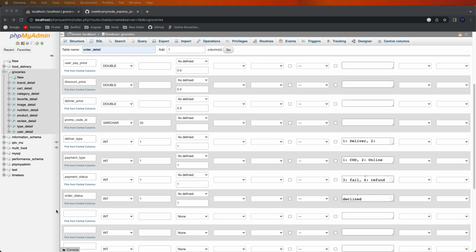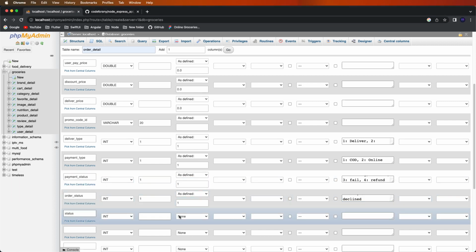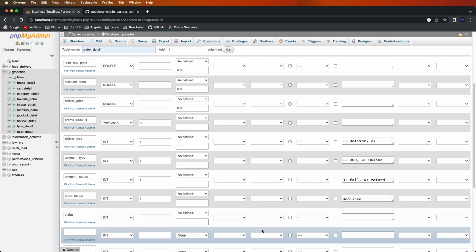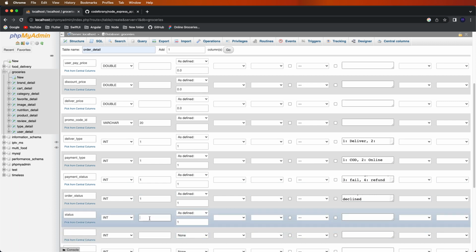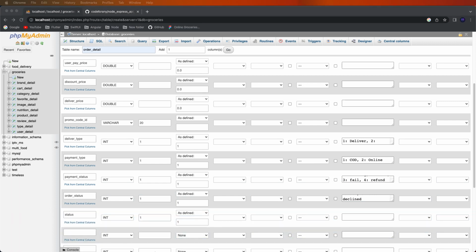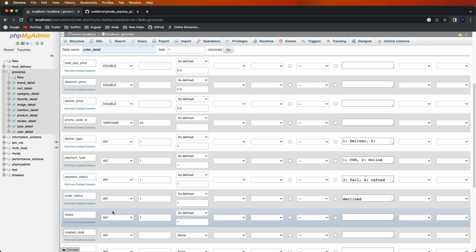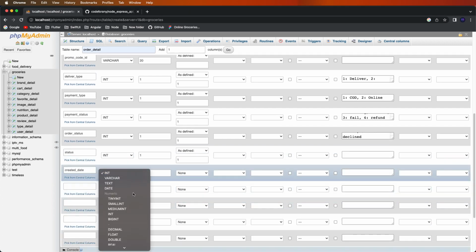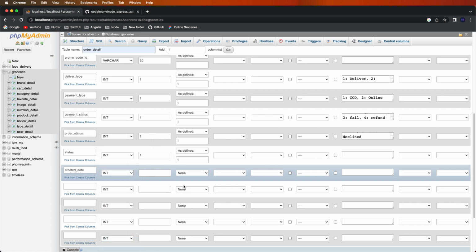After that, we need to set the status, and write down the created date, which is the date the order is placed. Set the created date time as timestamp.